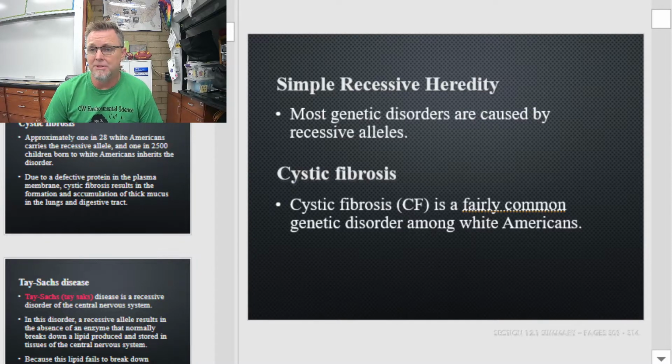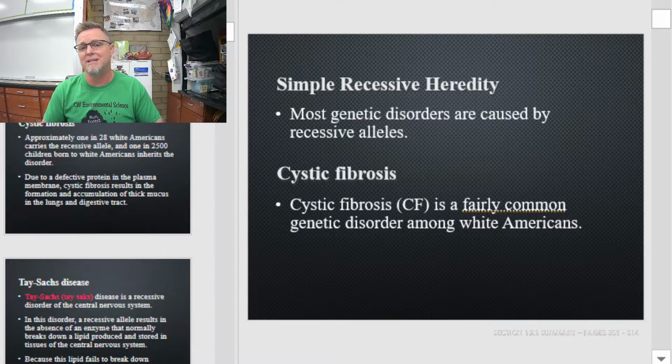So in order to pass this on or to even be at risk for passing this on, two people who would be thinking about having children would both have to be carriers for a genetic disorder. That means they would both have to be heterozygous. The only way you know if you're heterozygous is to do some sort of gene testing to study your DNA, or to maybe do some investigation along your family lines to see who, if anybody, in your family history has had these genetic disorders on both sides of the family, the man and the woman.